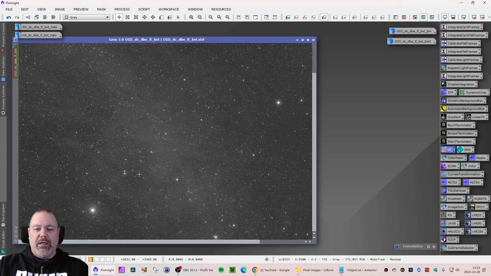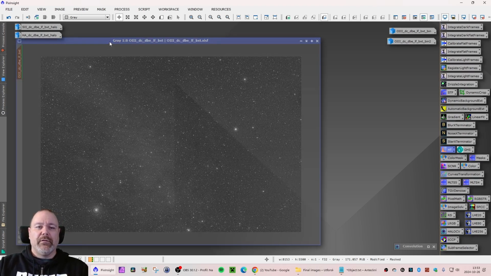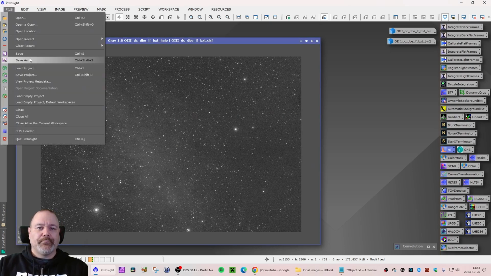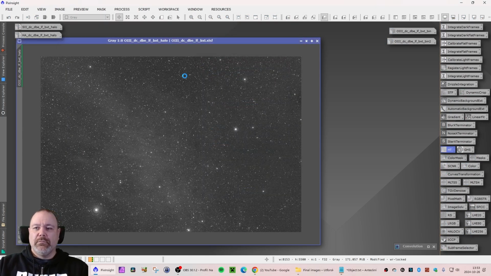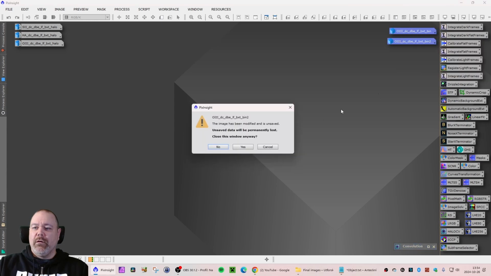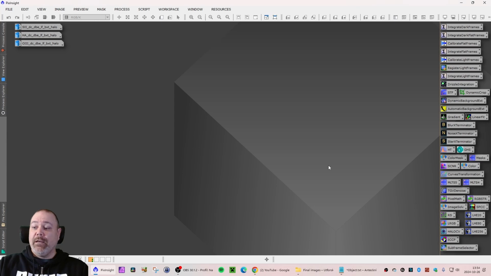I would say now we will try and run StarXTerminator and see how it handles this before we do anything else. So I'm going to remove that mask now, and I'm going to call this Halo. And I will save it as Halo. Can remove my masks if I don't feel like I need to use them again. So we've done halo removal.